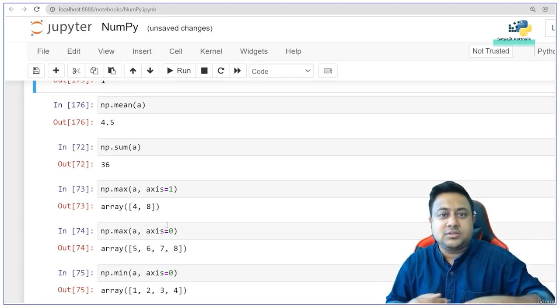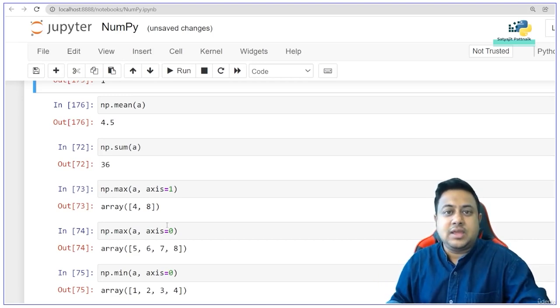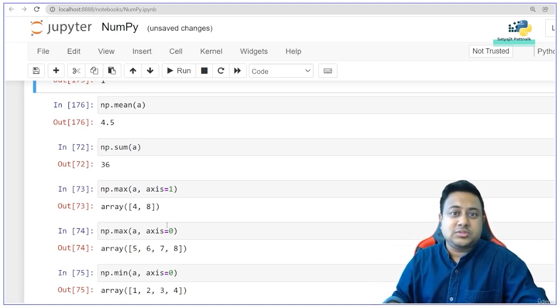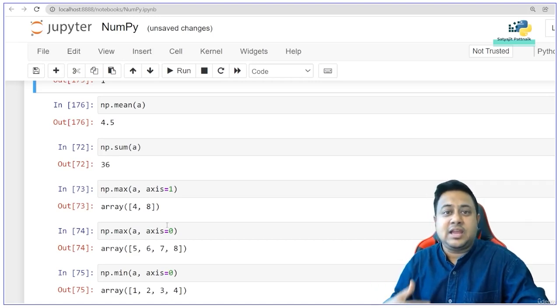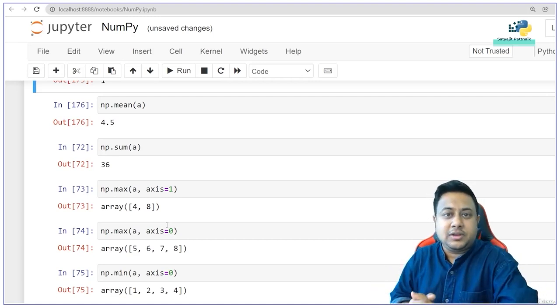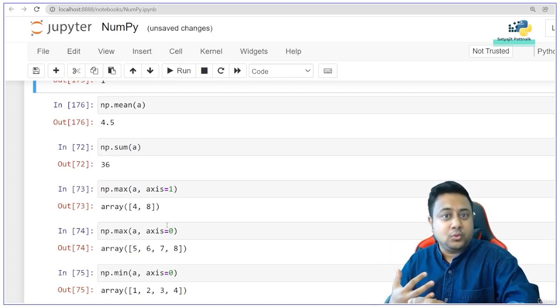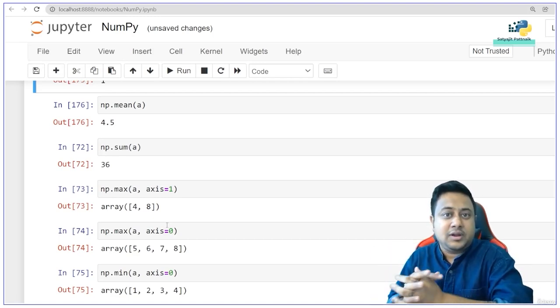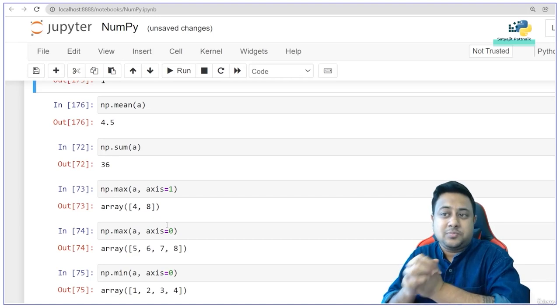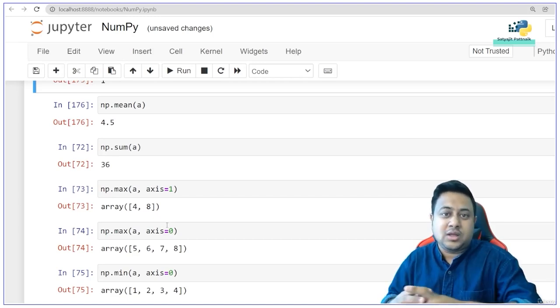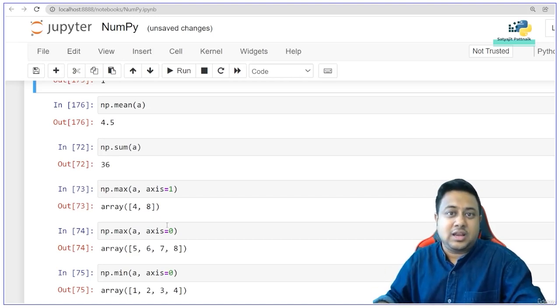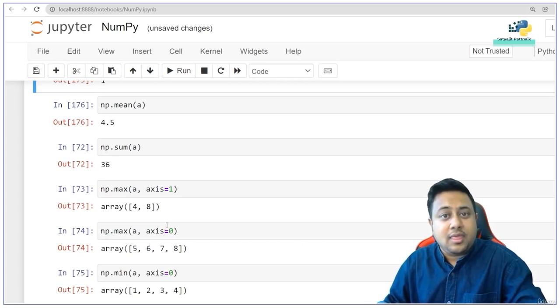The more you practice, the more you understand about these concepts and when and where to use these NumPy and pandas libraries. It all depends upon your practical scenarios. When we start talking about a use case which we have covered in this course, we will be explaining where and how to use NumPy, pandas and various other libraries. That's all about NumPy. In the next video, we shall be talking about matplotlib and seaborn libraries. Thank you.